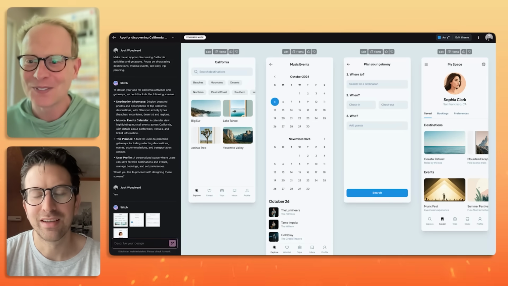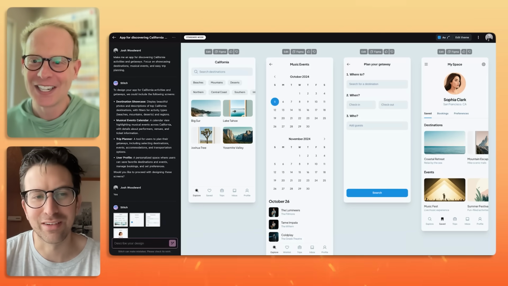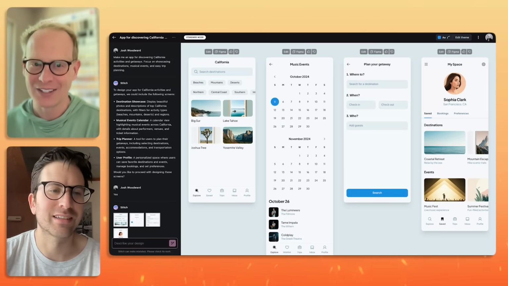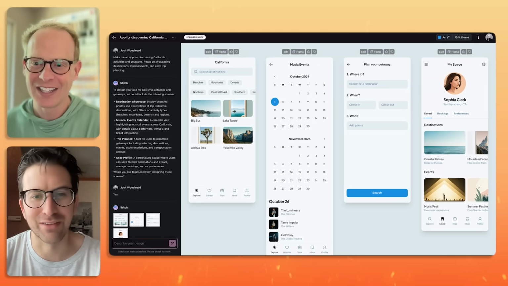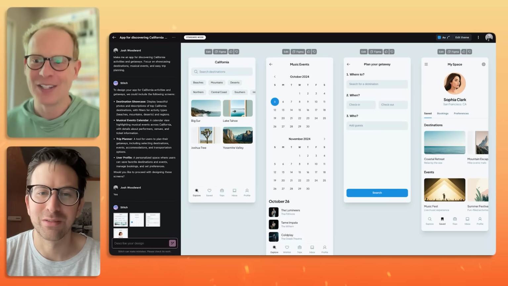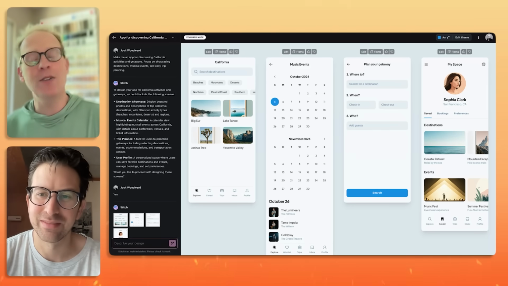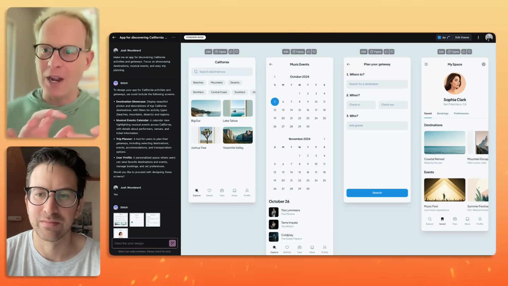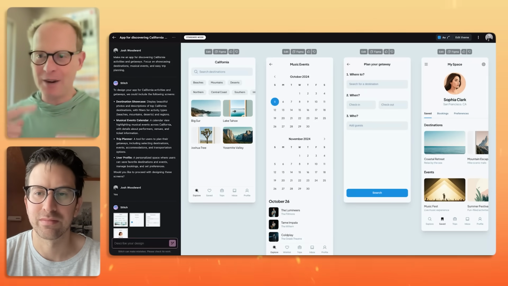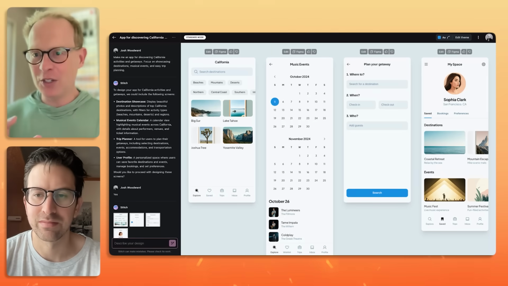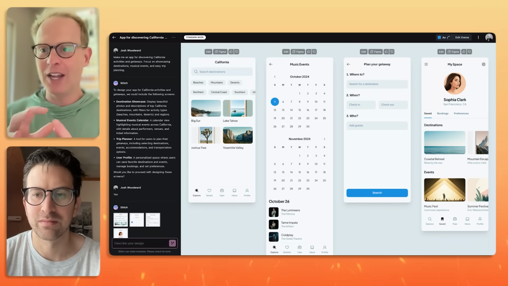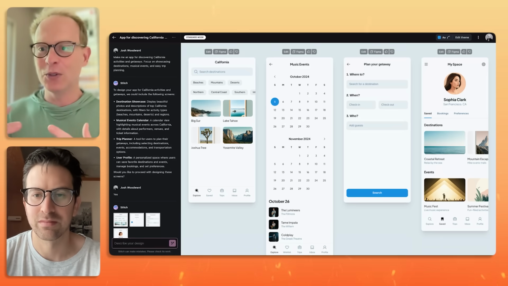If you had to say, what is the one killer feature of Stitch? What is the one thing that Stitch does better than any other vibe coding tool? What do you think that is? Yeah, I think right now we're really trying to address the fact that with a lot of vibe coding today, you might write a long prompt and then there's a lot of back and forth. So what we've tried to do with Stitch is minimize that back and forth and give you the assets and the controls to do common things.